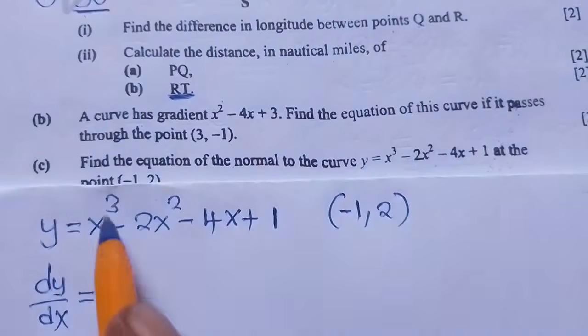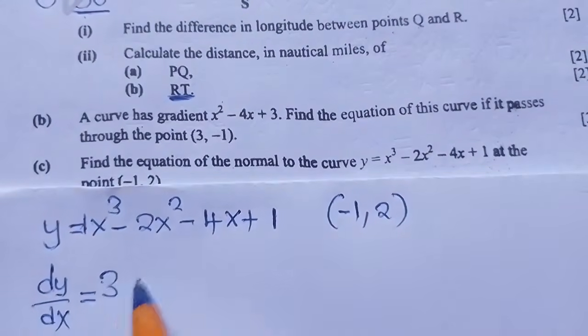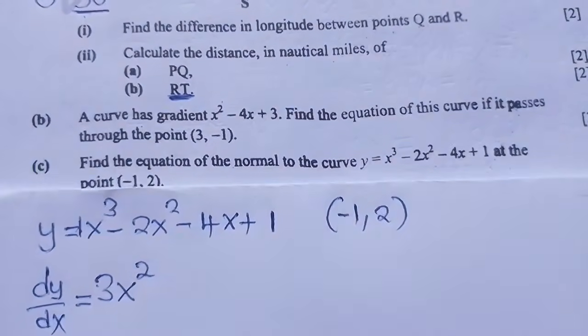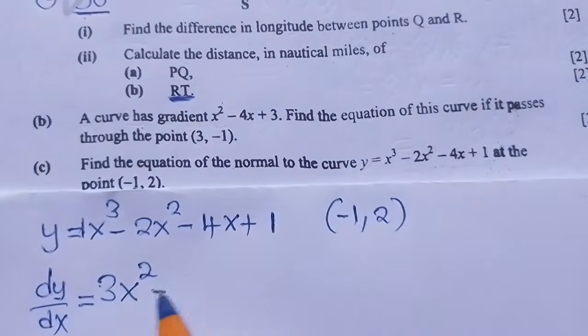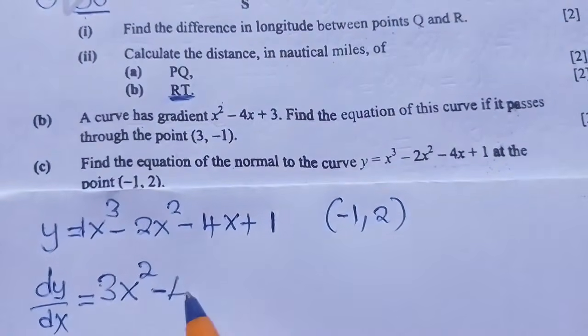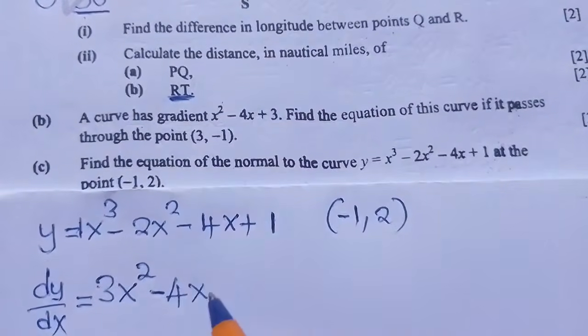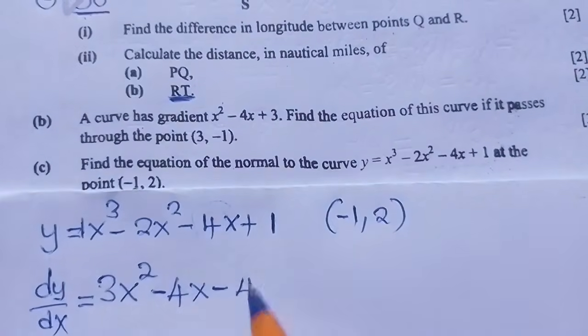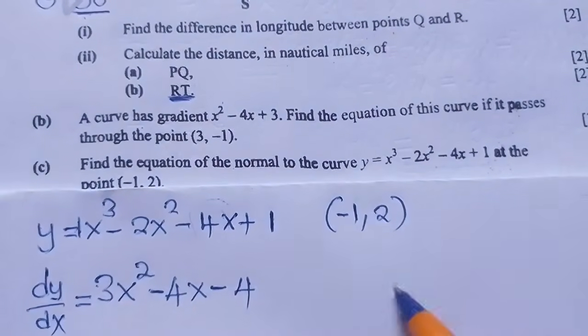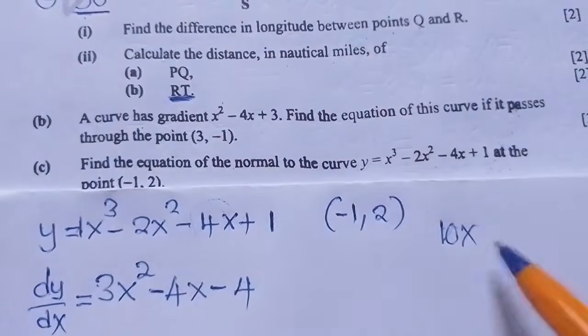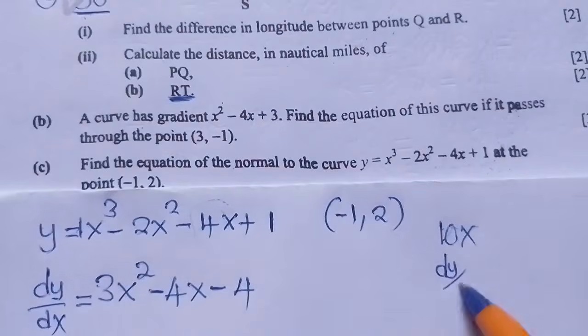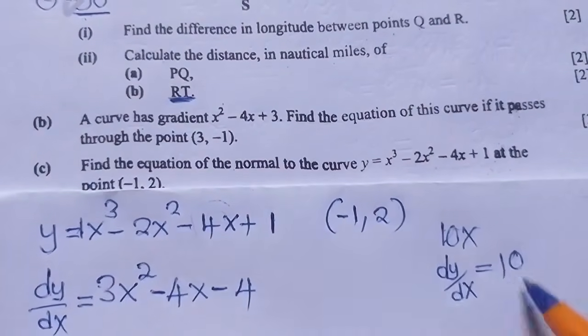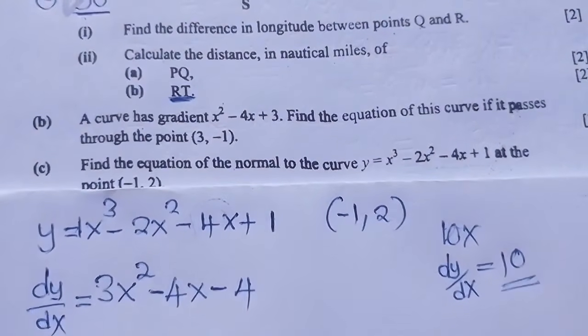You say 3 times a number which is here 1. So it is 3. Then this one reduces by 1. So it's going to be 2. So subtract a 1. Minus 2 times 2, 4x. 2 minus 1, it is 1. Minus, if you differentiate this one, you're just going to have a 4. I've taught you on this one. So if you're given a number like 10x, if you differentiate dy dx, the answer should be 10, like that. That's how you need to do it.